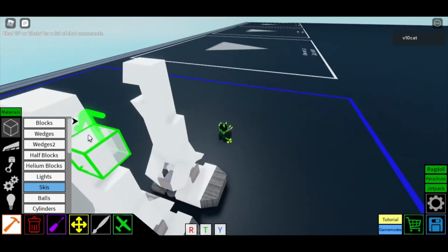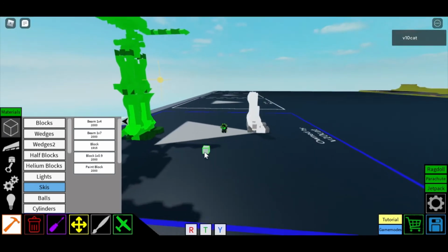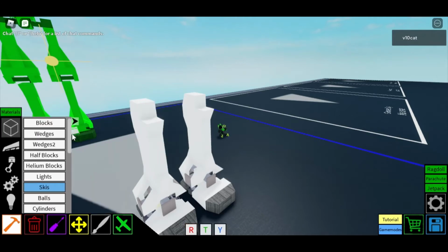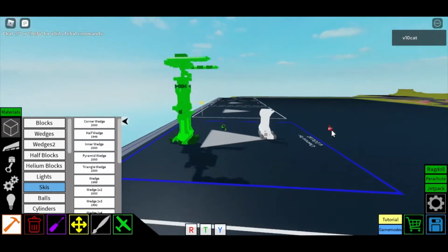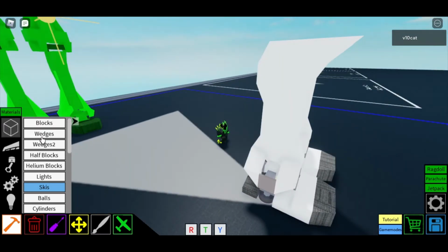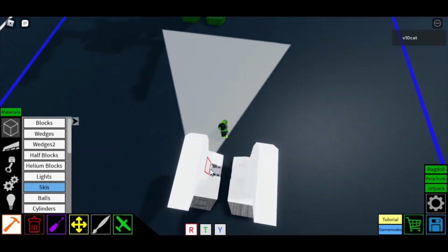Let me just get that. Okay, yeah, put the front one to 3. Get that. Make a half wedge from the wedges. Then get blocks there and then place a normal wedge. So after you place that one normal wedge, times 1 times 3, place it there on each side.